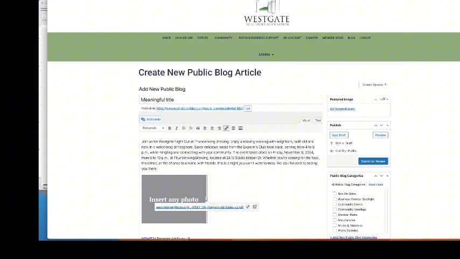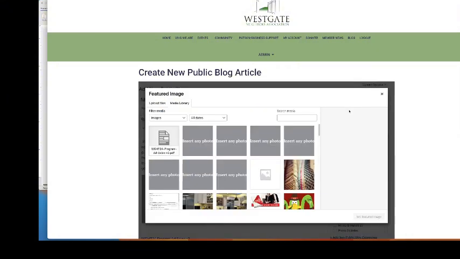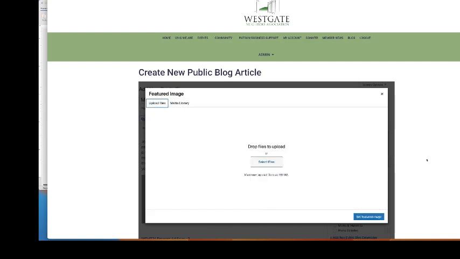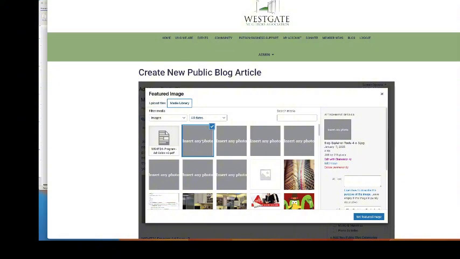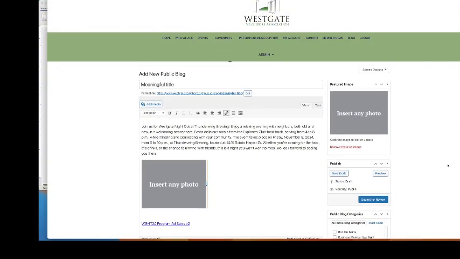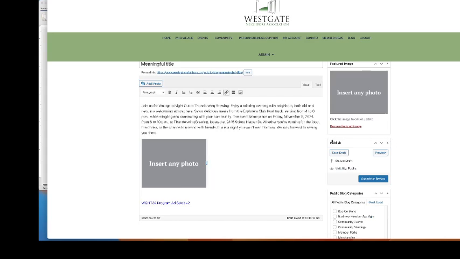Now this is a requirement. You don't have to do these parts. You have to type information. You have to set a featured image. Same thing. You click it, media library, you can choose any picture that you already have. You can upload through your computer, or you can drag and drop. Insert selected photo. Perfect. We're going to skip the publish box for now.